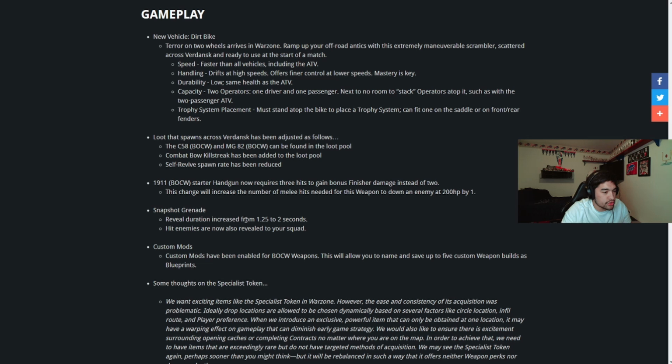Snapshot grenade reveal duration increased from 1.25 to 2 seconds. Hit enemies are now also revealed to your squad. This might change people running it. If you run quads or even trios, it's nice you could have 1 person going to a building with a heartbeat sensor to check if people are there. You can use snapshot grenades to see where people are, and then you can use stuns to push. So if your squad's really coordinated in trios or quads, you could have 1 or 2 stunners, 1 heartbeat, and 1 snapshot grenade teammate.